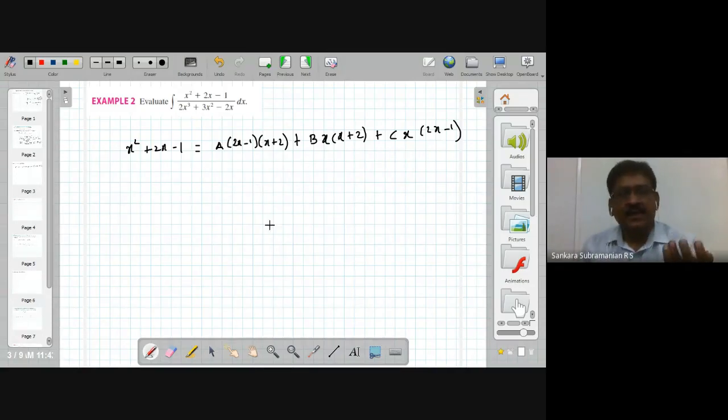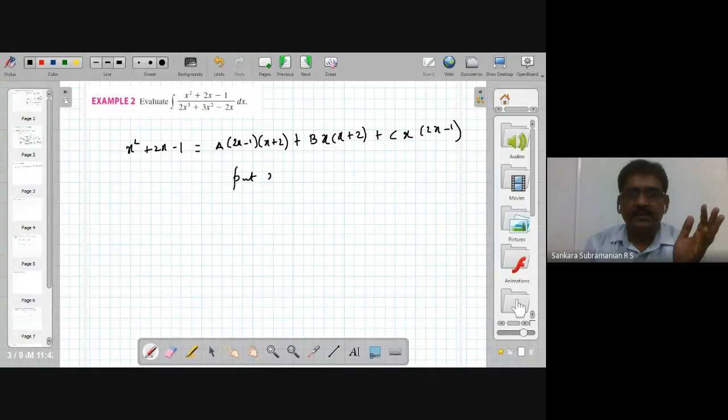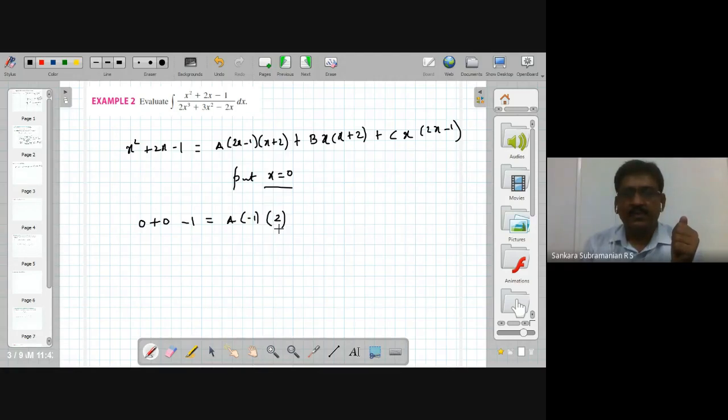Sometimes if no term is obtained, we do an arbitrary substitution and we get it. Now I will teach you this way: put x is equal to 0. Why, sir? You can put anything, but this term makes two terms cancel easily. The most important thing is that wherever you have found x, that must be equated to 0. So here 0 minus 1 equals, here putting 0 gives minus 1, here 2, here 0, and the whole term becomes 0. So I can find that minus 1 equals minus 2a. Therefore I got the value a equal to 1/2.